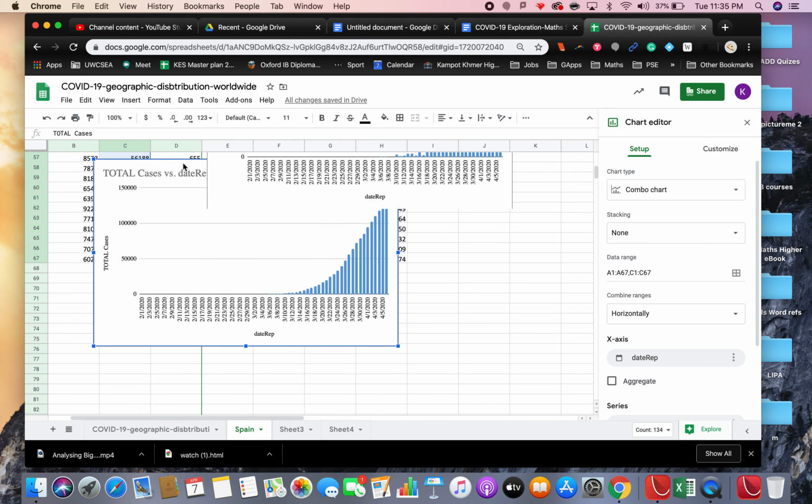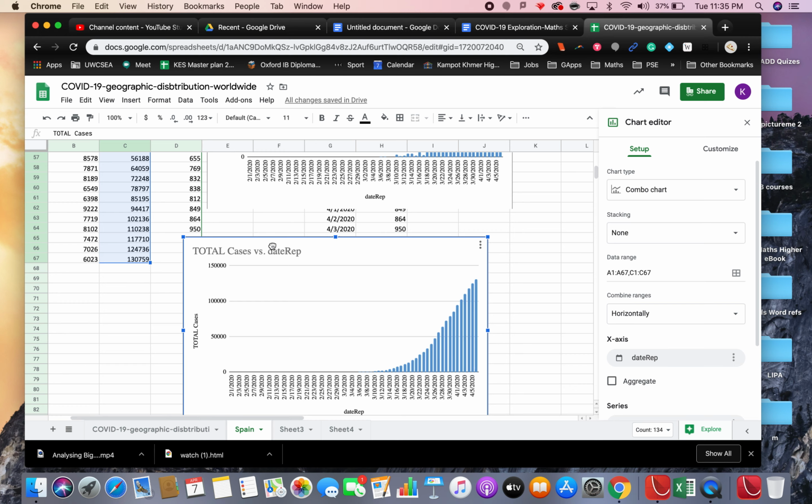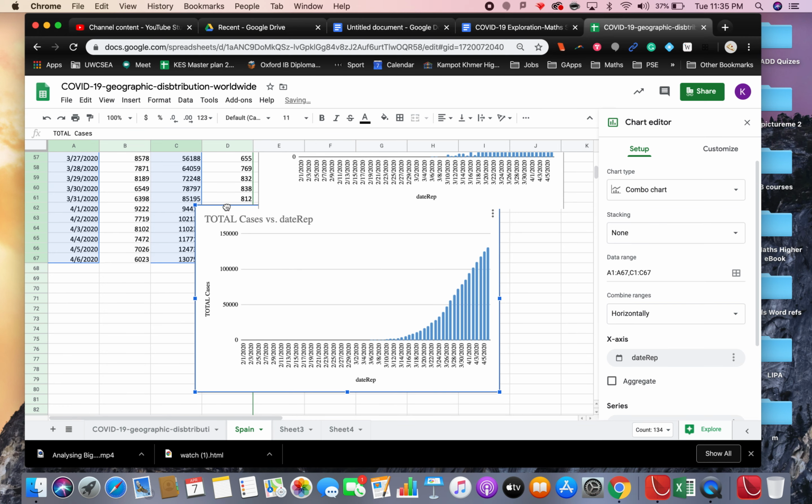And you can see here, look at this. This is cases versus date reported. And you can see that this is that smooth kind of exponential curve, but then maybe it's not going up as fast as we maybe thought.